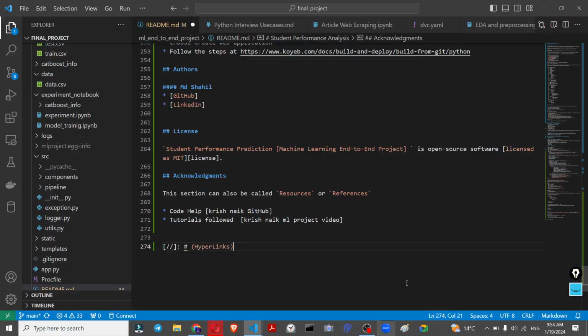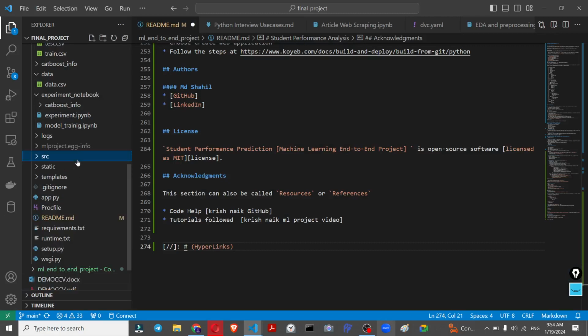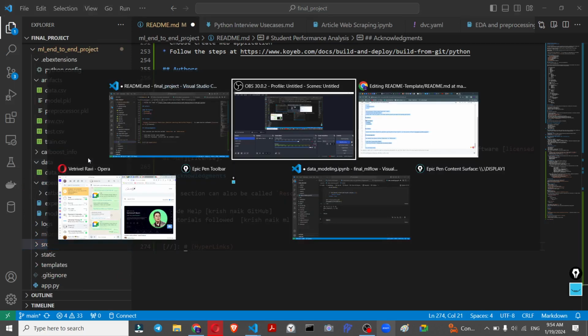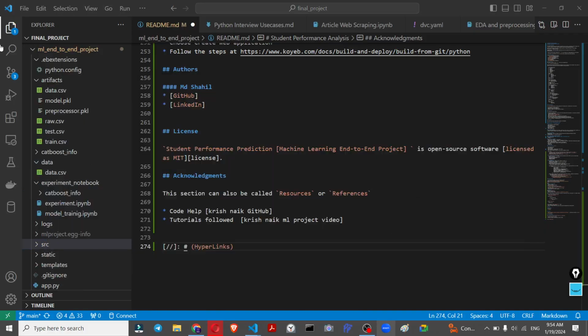So what do we have to do now? Start from the basics of deployment. To deploy, first of all you choose hosting. I'm choosing Koyeb, which provides me free hosting for the project.